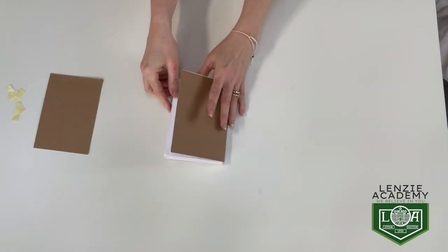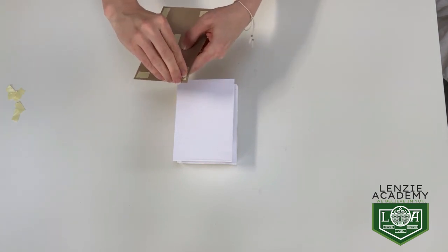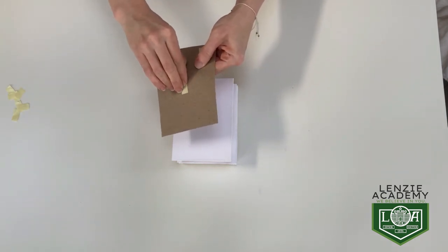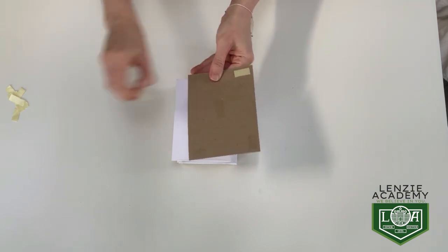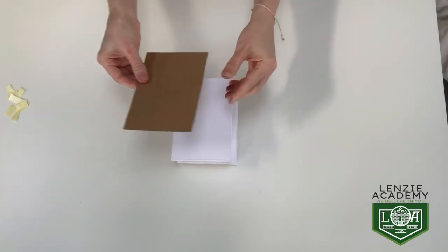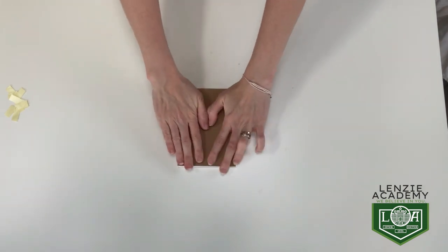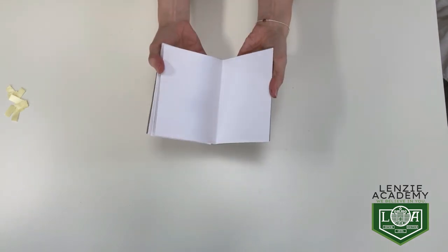Okay, so you've got your front cover ready to go. We're going to flip that over, do the same thing on the other side. This will be your back cover. Okay, and I'm just pressing that down over the top there, give it a very good squeeze. And that's us good to go, ready to start sketching.